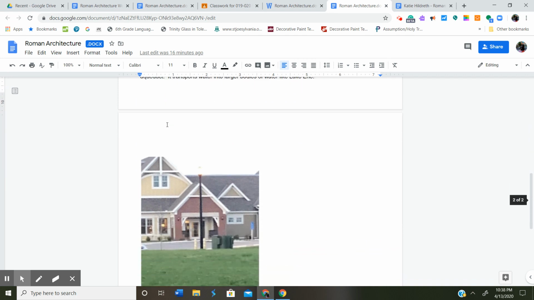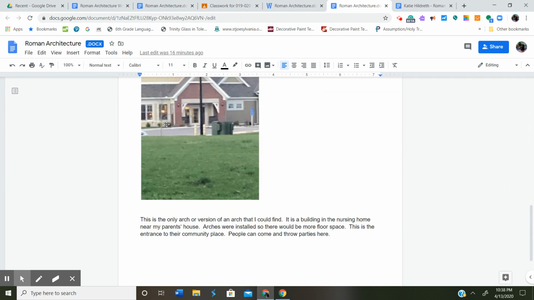Okay. And then the last one, I had to kind of work for this one, but this is an arch, kind of. It was kind of hard to find an arch, but this is a squared off arch. I said this is the only version of an arch that I could find. It's a building in the nursing home near my parents' house. Arches were installed so that there would be more floor space.